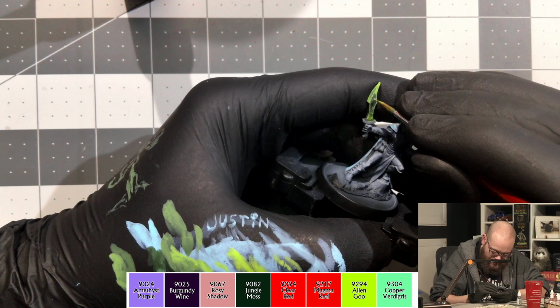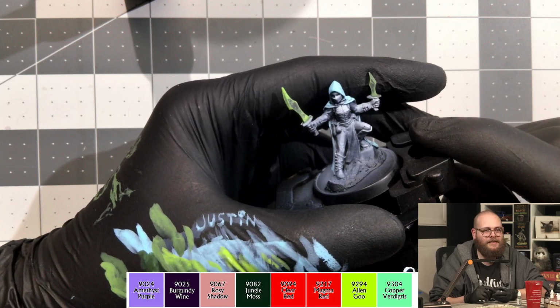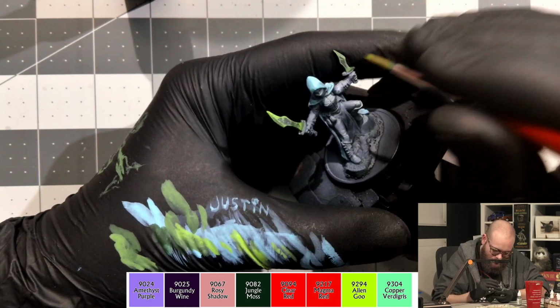When I asked for bases last time, Reaper Collins so generously shoved his hand in the unsorted base container and just thrust them at you. And threw them at me. Yeah, exactly. So that's how I got these. But it was funny because before I was like, yeah, let's do round. And then they were all lipped different. So I had weird combos to where I couldn't do one kit using all the same color. It was kind of funny. I was like, oh, wasn't expecting that.